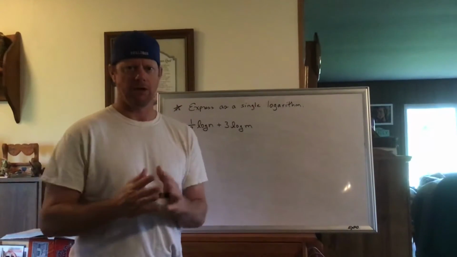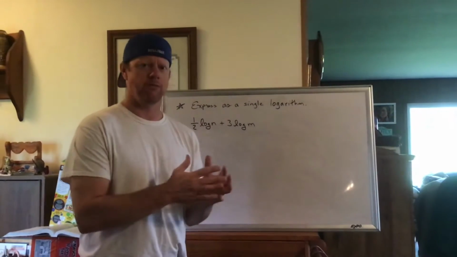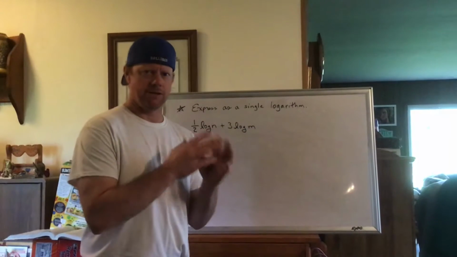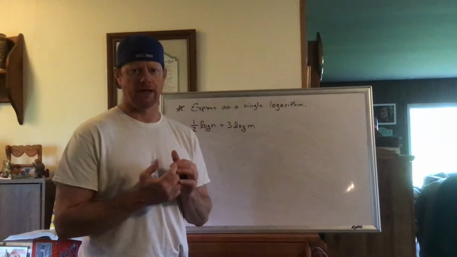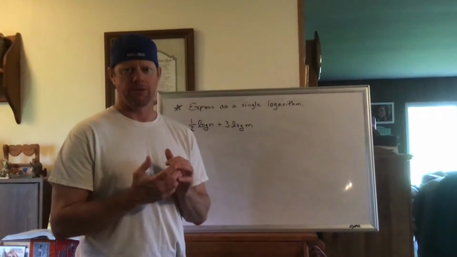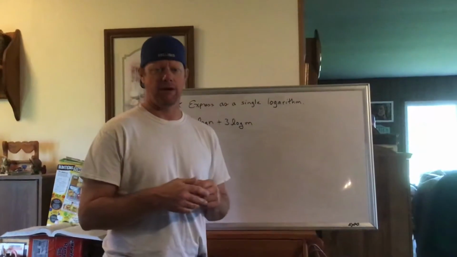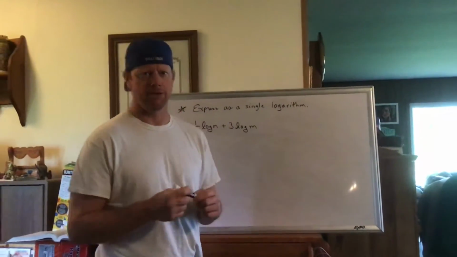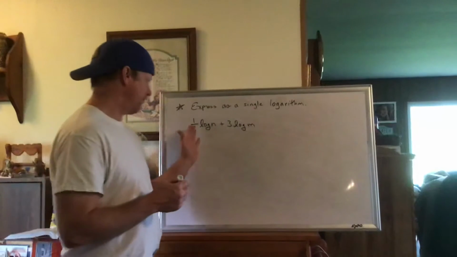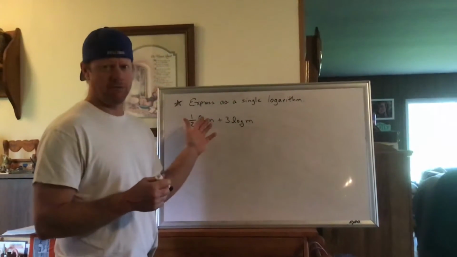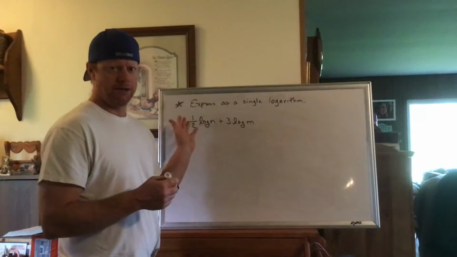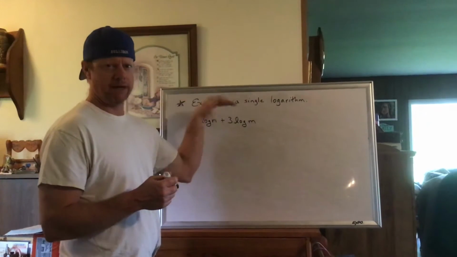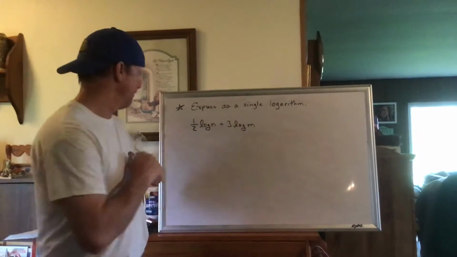Yesterday we had a single logarithm and you were to write it as a sum or difference. Now they're going to give you a sum or difference and you're going to take it back to a single logarithm using the same properties, just going in reverse order. So to do that, if we have any numbers out front of the logarithm, which we do in this case, we're going to send the numbers that are out front back to being exponents.